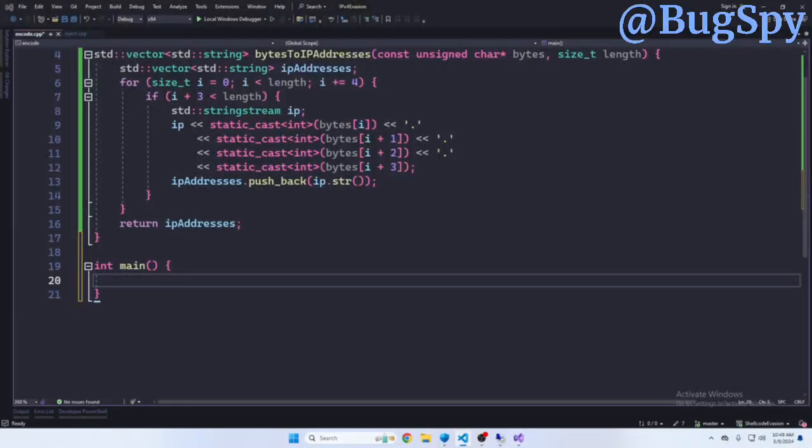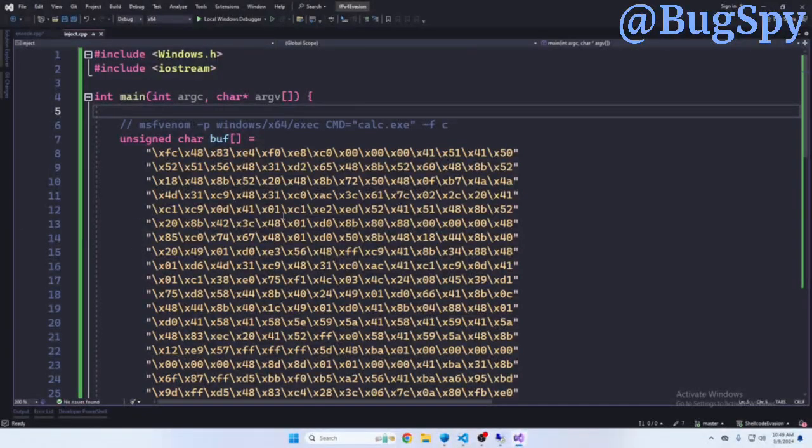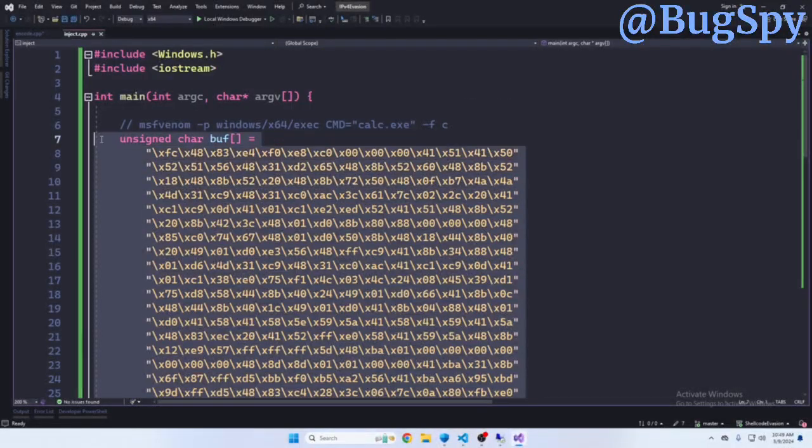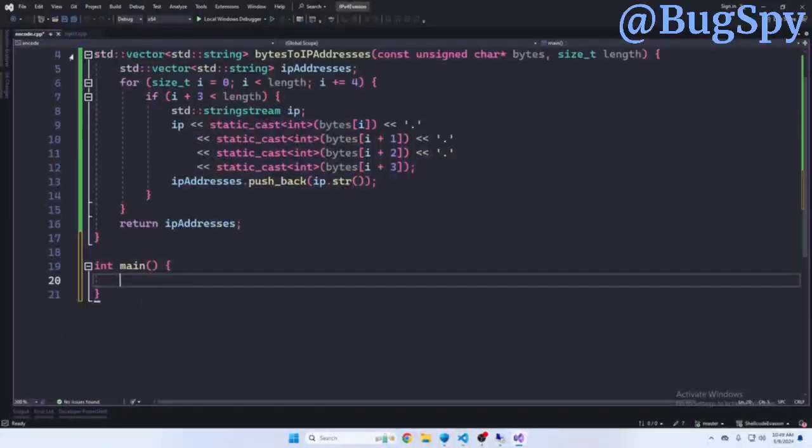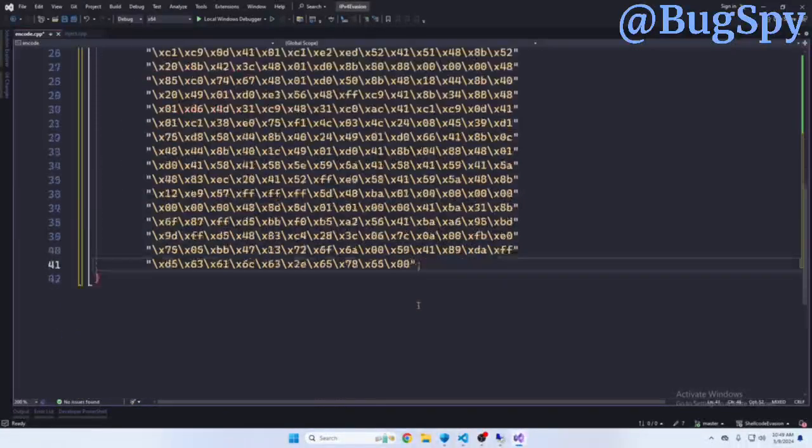So let's start off by just pasting in our shellcode from before. So here's our shellcode. MSF Venom just executes calc, as we said before. We'll paste this here.